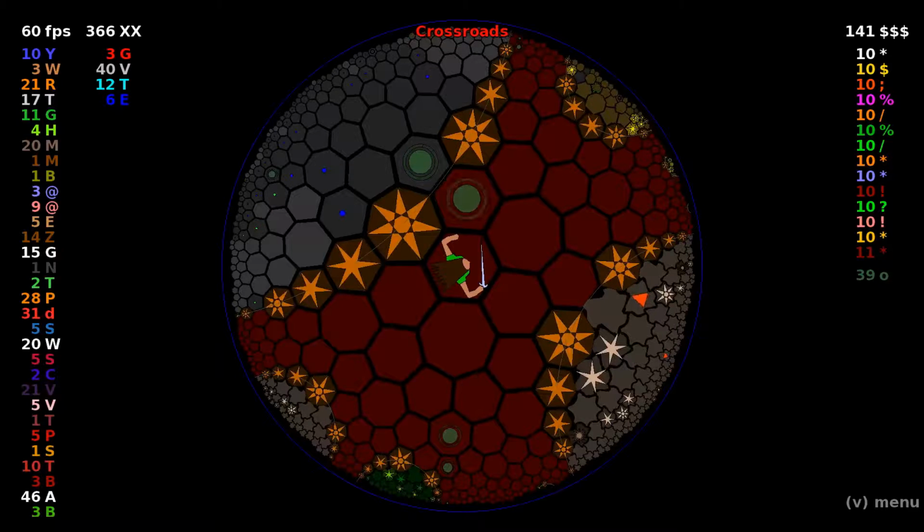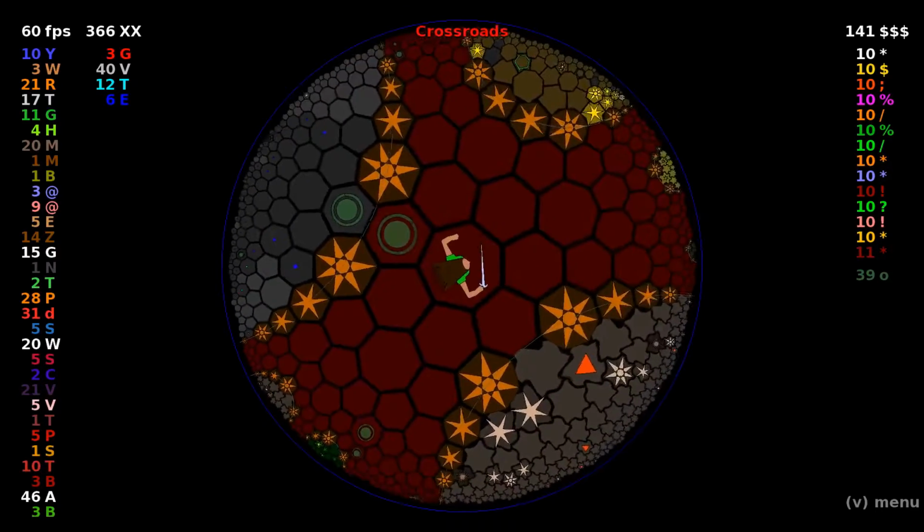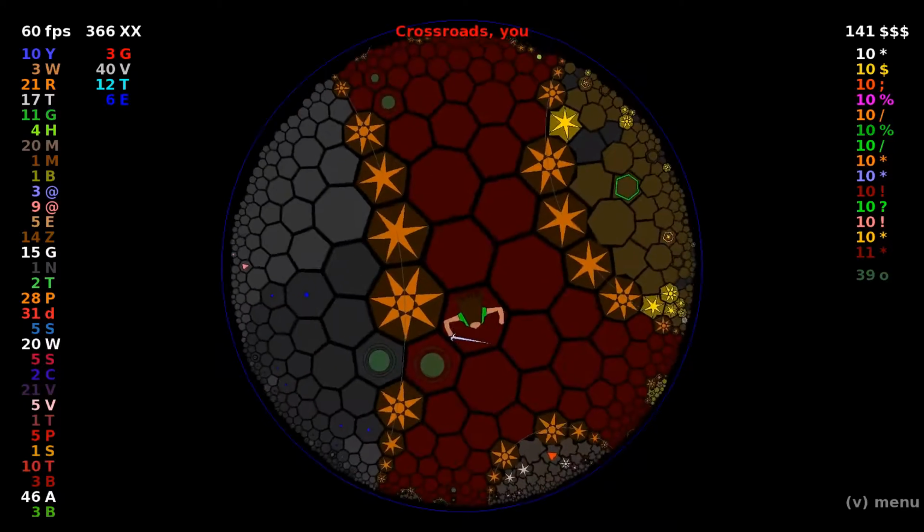So now what are we going to do? Now we are going to start sacrificing birds really seriously. We're going to have to remember, this way, Orb of Ether. This way, Orb of Teleport. We want to get the Orb of Teleport, then the Orb of Ether, because we need the Orb of Teleport.